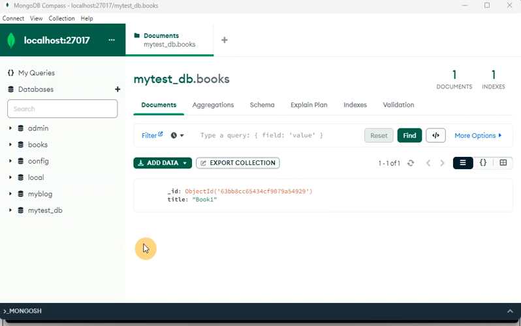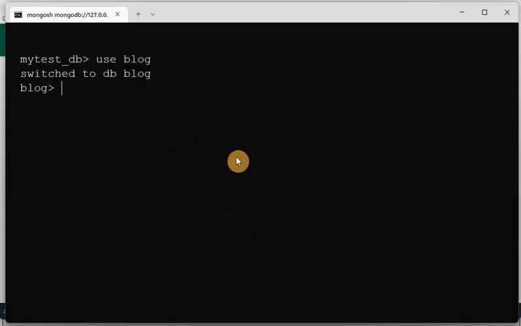So I'm going to create one collection there. The first time, we don't need to create a collection separately, because if you are inserting a new document, that collection is going to be created automatically. So how can we do that? To use the current database, we have to use this sequence of commands: db.